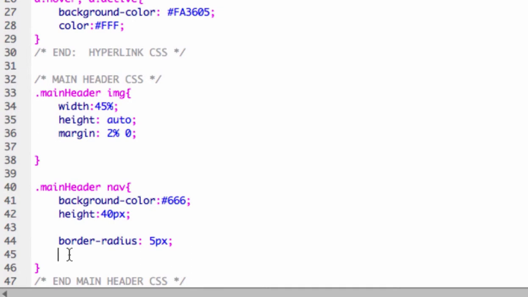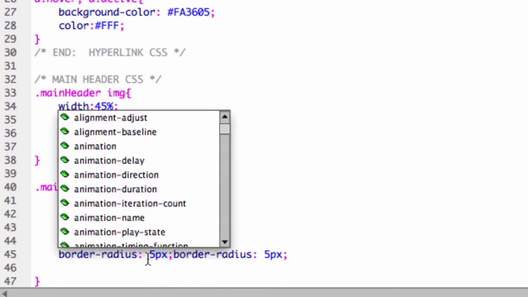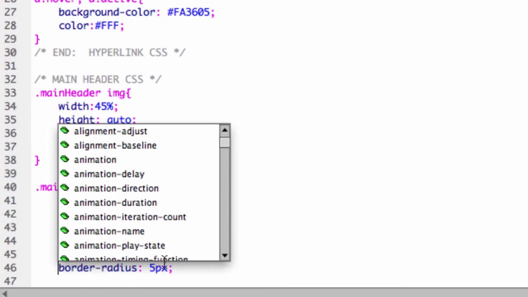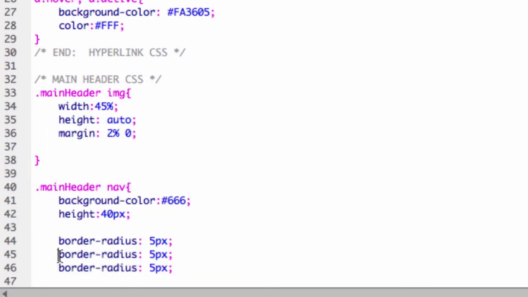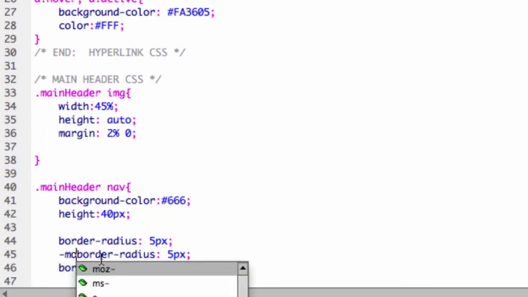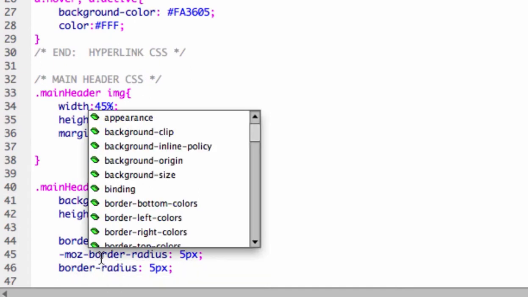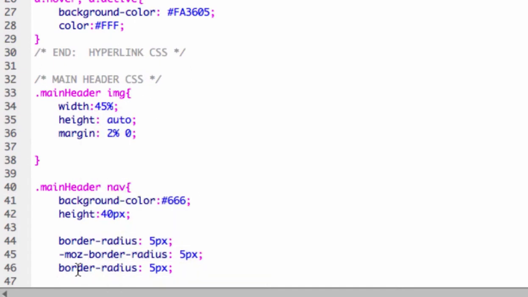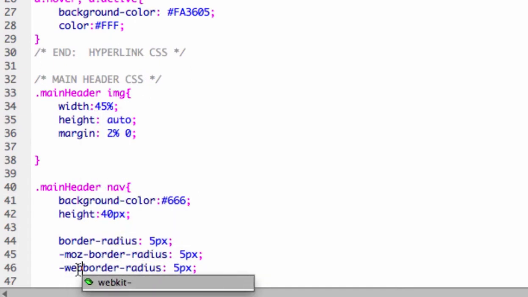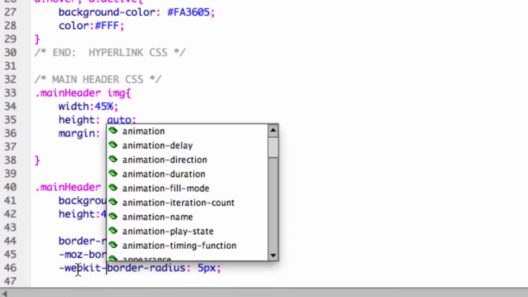But we need to go ahead and account for things like Mozilla Firefox and web browsers that use WebKit. So what we're going to do is just copy this 3 times. And in front of the first one, we're going to type in dash moz dash. And the second one, we're going to type in dash webkit dash.